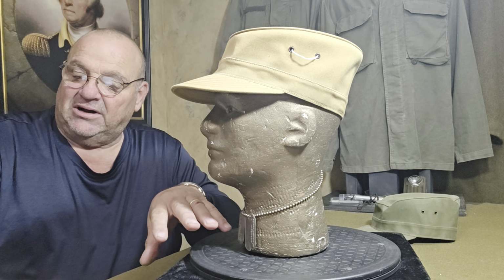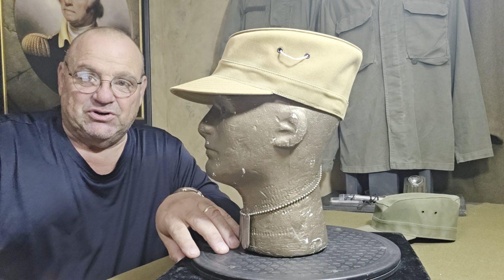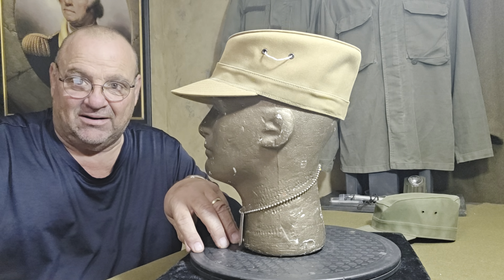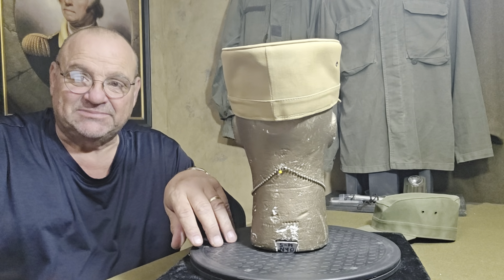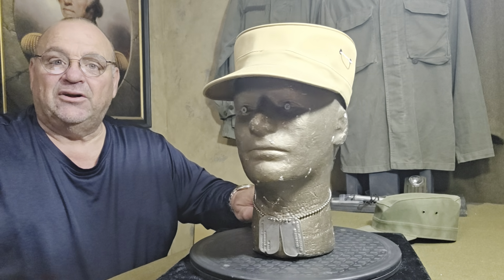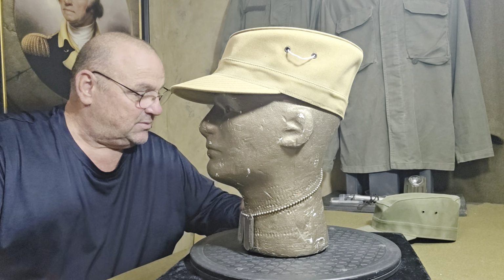However, there are some that say that they were issued this cap during the 1954-1955 time era. Now, whether these were issued or just bought through the PX, I know not for sure. But anyway, I do know that this is what was known as the Ridgeway Cap.